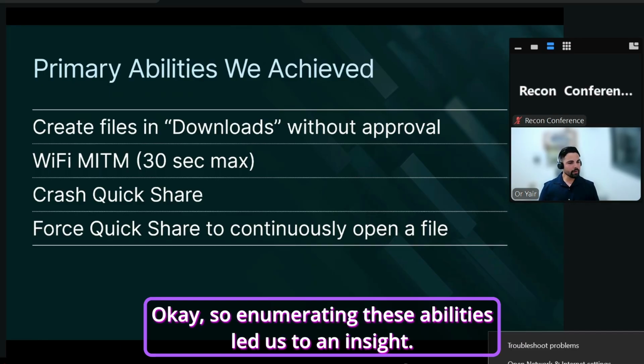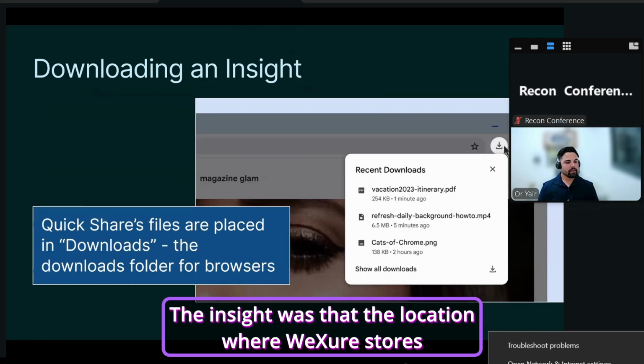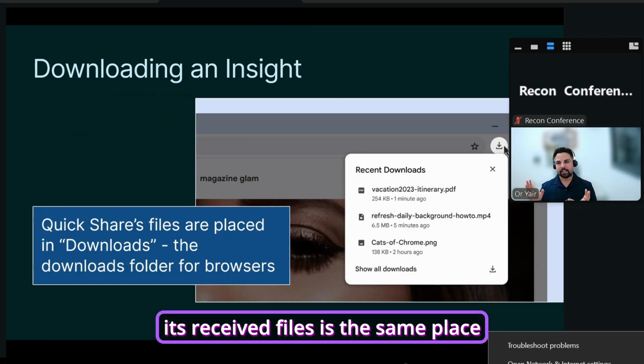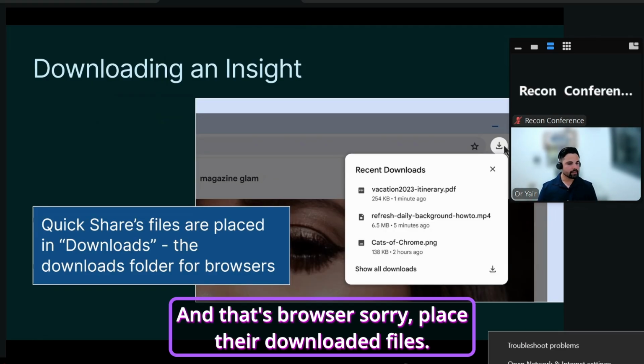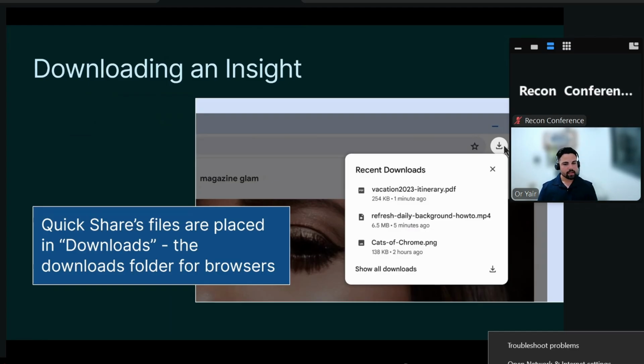Okay, so enumerating these abilities led us to an insight. The insight was that the location where QuickShell stores its received files is the same place where browsers place their downloaded files, and that's the downloads folder.